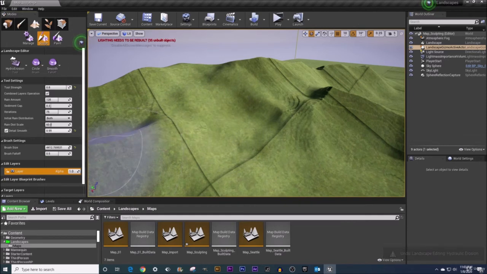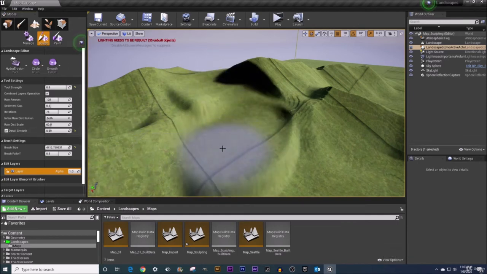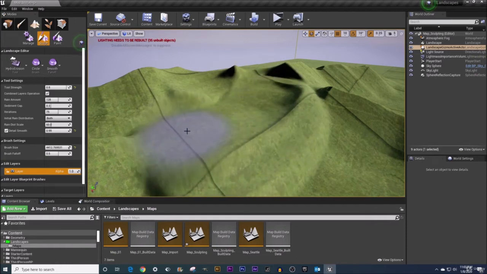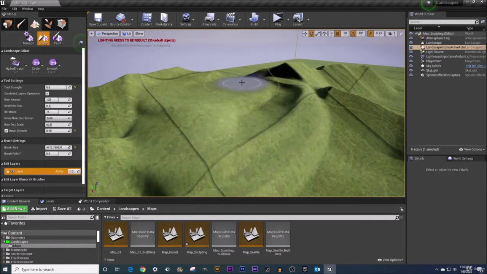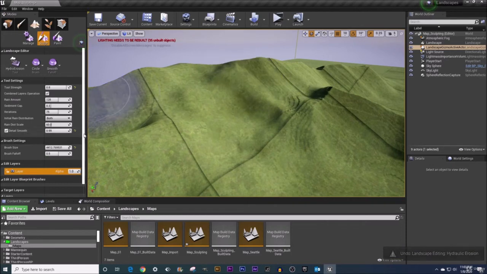Now, if I set this to its max value of almost 1, and I apply this, you can see that this is going to kind of just steamroll things. So this is kind of like a flatten tool in a way. What I like to do is I'm just going to set that back to its default. Set this back to its default. I've got all default settings here outside of my brush size.